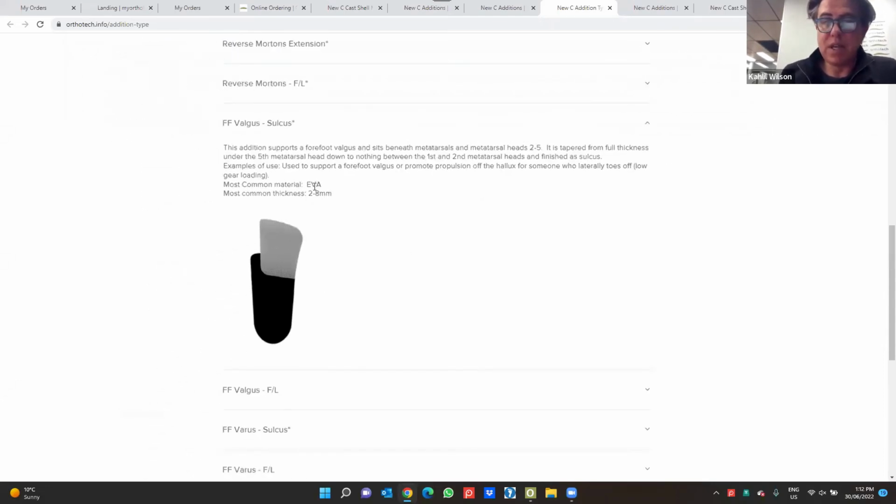Again, it's done out of EVA because you're trying to control the foot, you're trying to force movement medial, or stop that valgus from getting to the ground. So if you did it out of poron, it wouldn't have as much effect. You'll just sort of push through it. So most common EVA, but there'll certainly be cases when you may need to use poron.